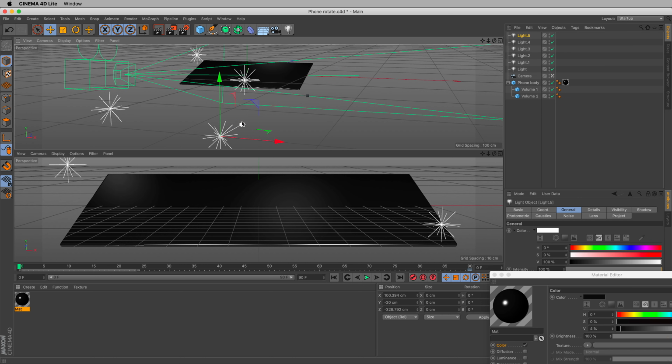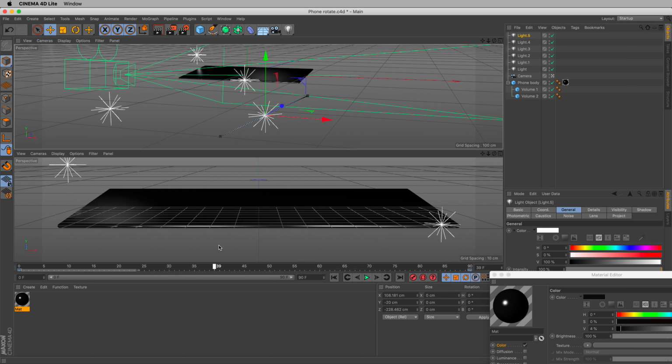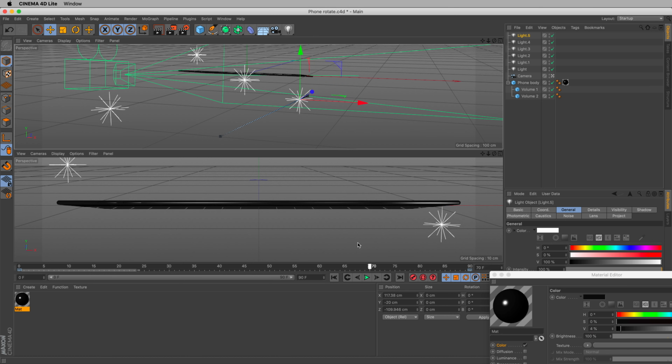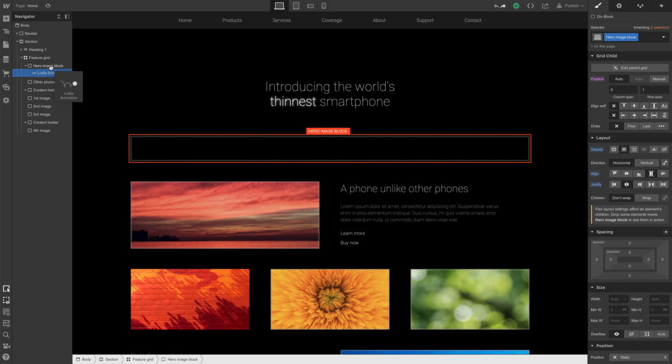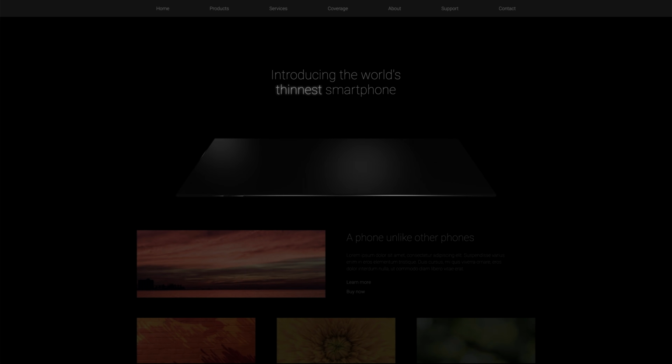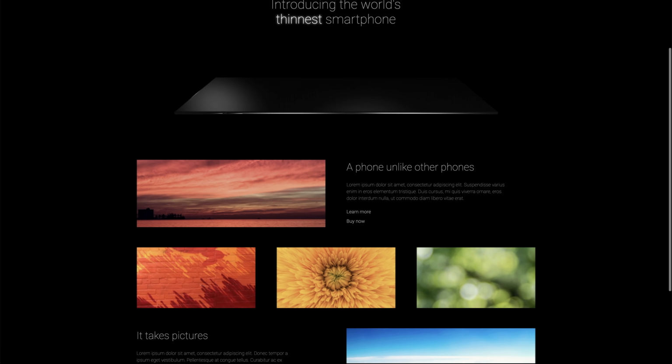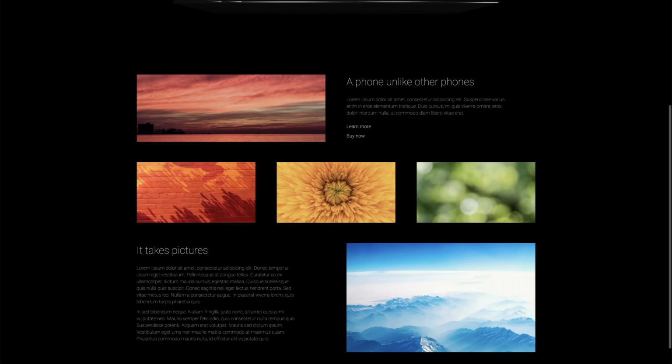Now, what we'll do in this video is kind of the same concept, an image sequence based on our scroll position. And because AirPods take much longer to model correctly, we'll do a really simple version of this using a phone. We'll make this in Cinema 4D. And we'll place that phone inside a grid-based layout. At the end, it'll respond to our scroll position and rotate as we move down the page.